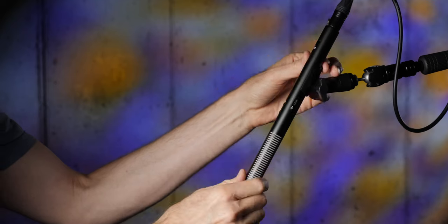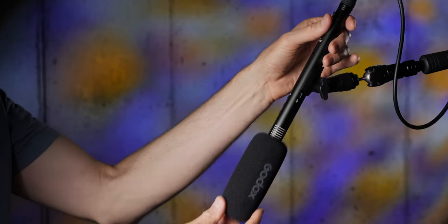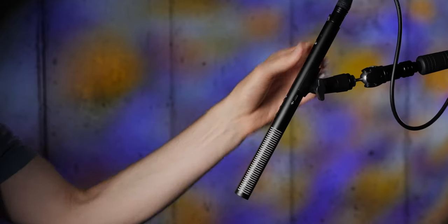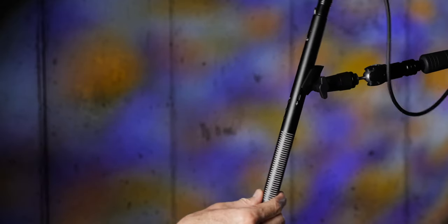Sound quality is okay. I don't like it as much as some of the other microphones we've tested in this price range, including the Sennheiser MKE600 and the DDS Mic 2, but it's okay. Now, here's something that's sort of a pro to one of the cons.